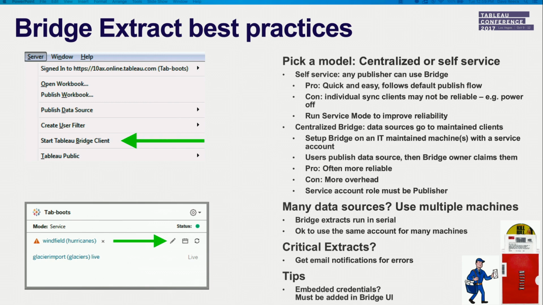When you publish, embed your credentials. Because, actually, on the Bridge client itself, for extracts, we do not transmit the credentials. So if you are publishing a data source that actually requires username credentials, a specific credential such as test and password, which would never happen, then you actually have to go and set that up in Bridge.